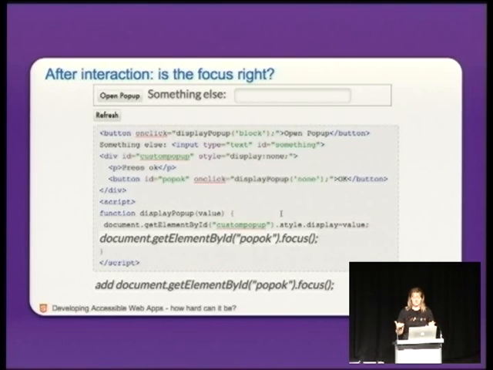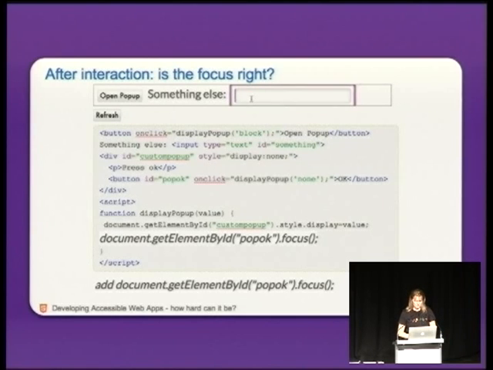It's a button, so that's by default activation in the event system. So now we've made it such that not only do we display the pop-up as a block, but we also put the focus on the OK button inside the pop-up.